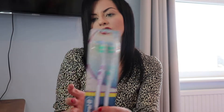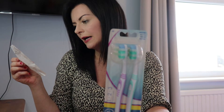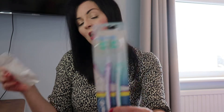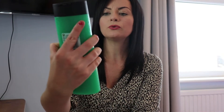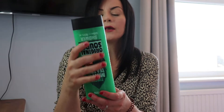I then picked up a toothbrush because I needed to replace mine. I'm terrible — I think I bite my toothbrush so I pretty much have to replace them every month. I got Oral B, a pack of two — one for me, one for the hubby — and that was £1.